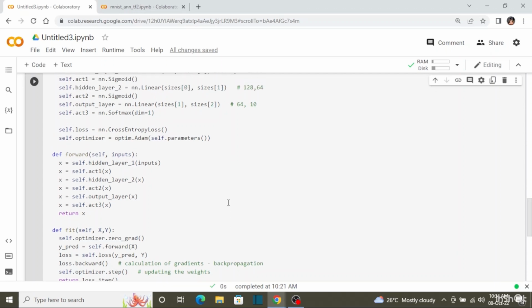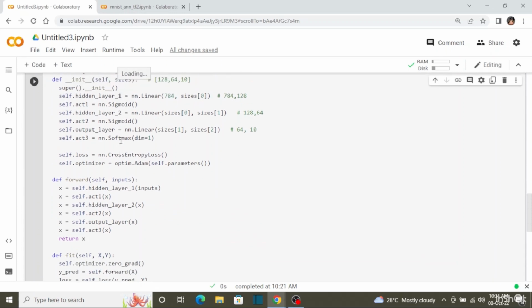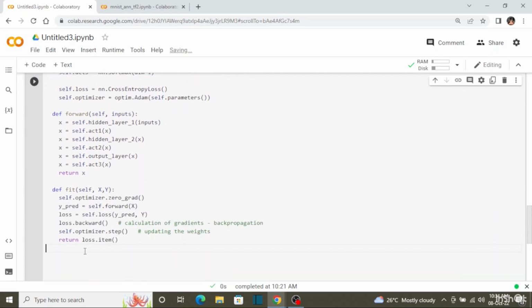So anything else I require? This is the initialization of the network, the forward pass, which will provide the connectivity, and the training loop. Maybe I need the testing also. So for testing, I need the prediction. So I'll just do a predict function. Then I will just need x here. Otherwise, I can write an evaluate function also. In TensorFlow, evaluate is available by default, but we can write our own evaluate function here itself for doing the testing as well. While doing evaluation, we need not calculate any gradients.